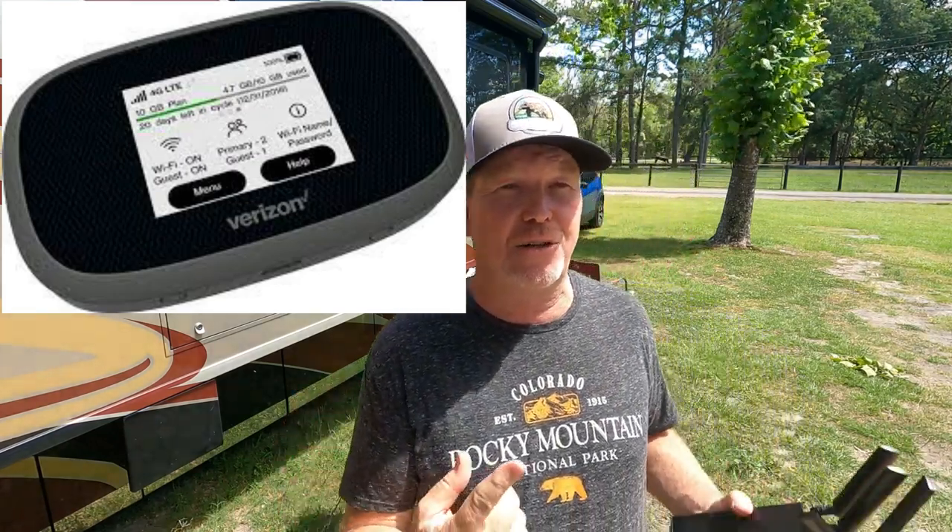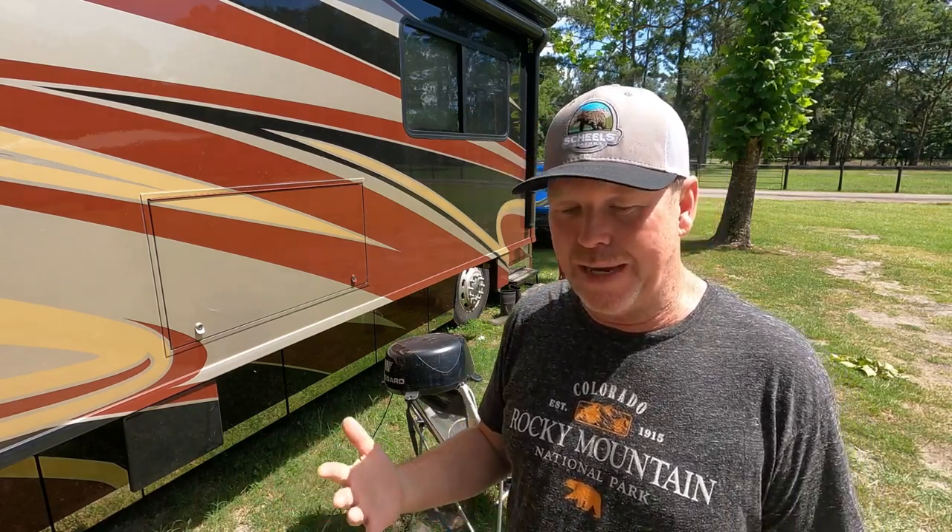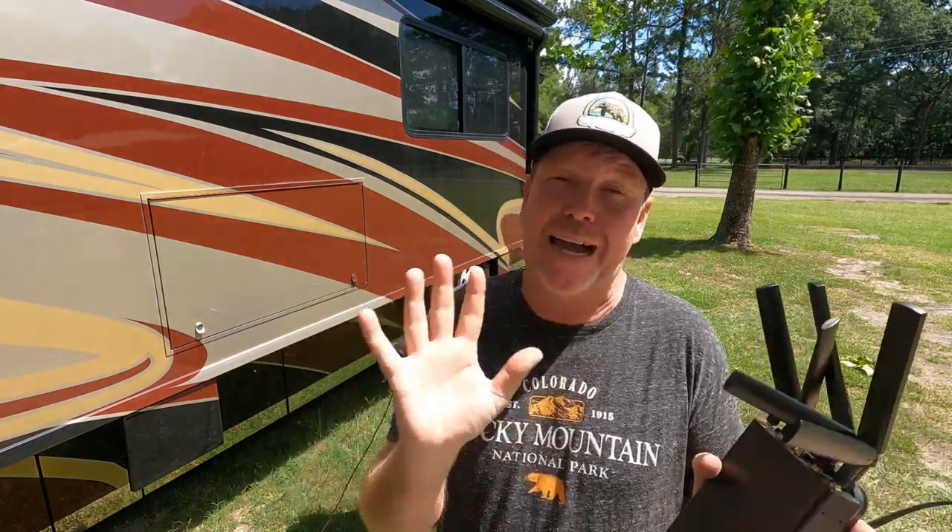I've actually tested a couple. I got the new hotspot from Verizon — it does work okay, you can attach a little antenna to it. Not great, but if you need it, it's there. The problem is again 15 gigs, then it throttles you down to pretty slow — you can completely tell when watching Netflix that you're throttled down. It costs only however much your plan is to add a line, maybe 10-15 bucks a month, so not bad. But you only get 15 gigs, and I have the unlimited plan.